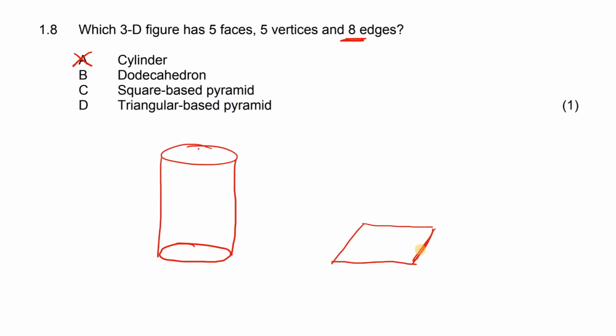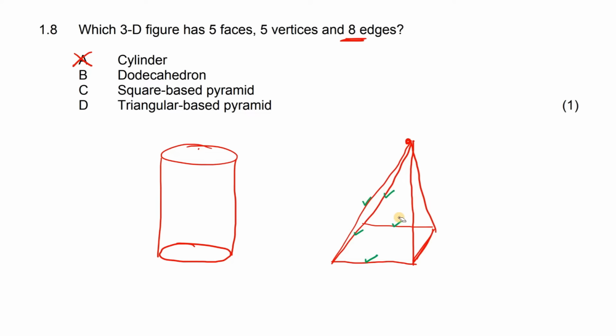So square, and then it's a pyramid. So you're just going to go up, up, up, and up. Okay, so there's your pyramid. Now, let's see how many edges it has. Well, it's got an edge over here. That's 1, 2, 3, 4, 5, 6, 7, 8. Okay, so that's looking good. Now, so it's got 8 edges.